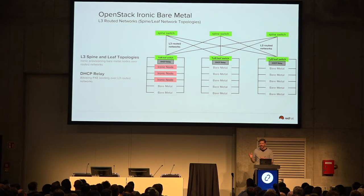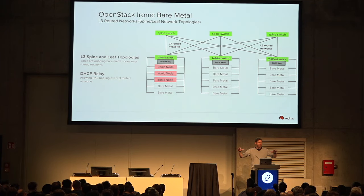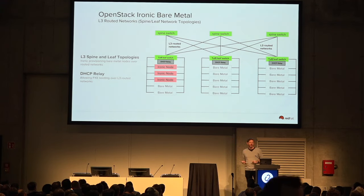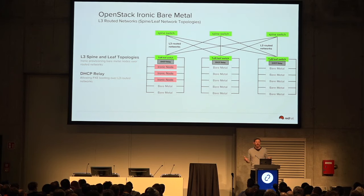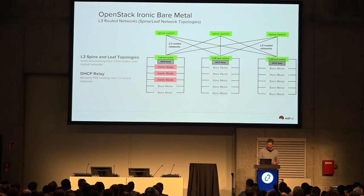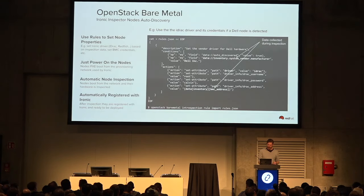Think about this: it is part of this abstraction layer that OpenStack offers us, that we want to hide from our end users. This is efficiency for the network. This is how network architects say things should work. We are capable of doing this with Ironic, and this is yet another reason why Ironic is a great platform for abstracting the complexity from the end user.